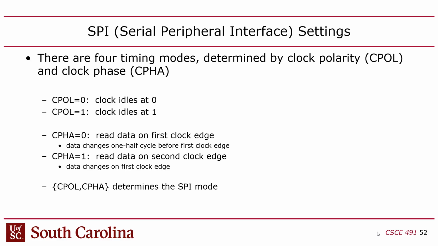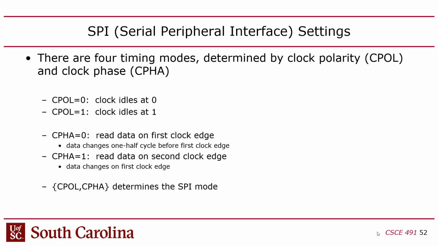Okay, so now the other problem with SPI that makes it a bit difficult is that SPI fixes some rules and then it leaves other rules up to the user. So one of the rules that it fixes, that's always true, is that the slave select is active low. So slave select is a 0 whenever there's active communication happening on the channel, and it's a 1 otherwise. So that you can't change. However, there are some things that are changeable.